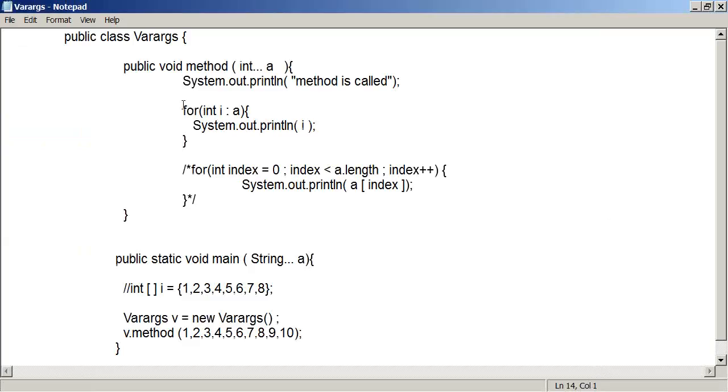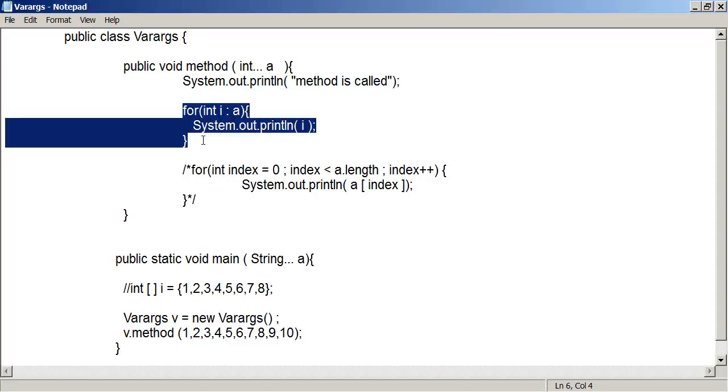It is called as what? Enhanced for loop, or for each. Right? If you want to iterate through a group of elements and use it only for getting the data. If you have a group of data, and from that group you want to get the data, then only it is used. You cannot use it for writing basic for loops. Right? So these are the two simple features which were introduced in Java 1.5. Only two simple features. Right? So we'll discuss them later.